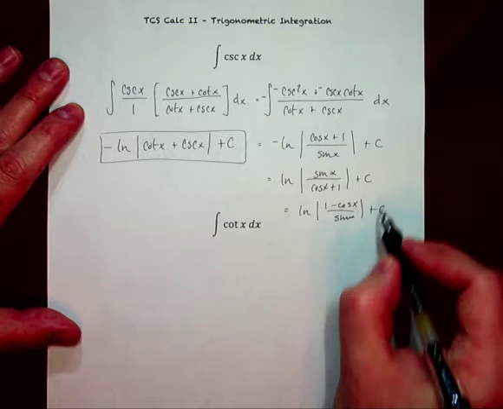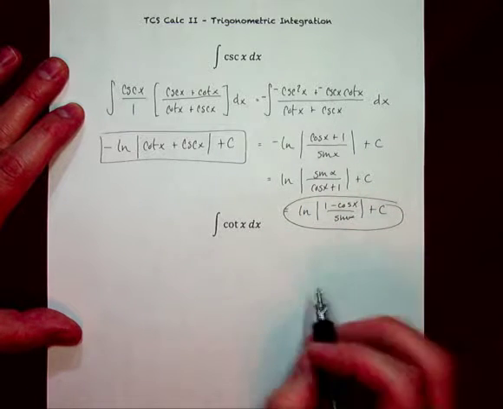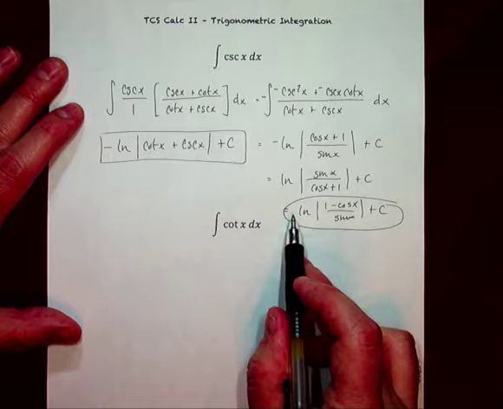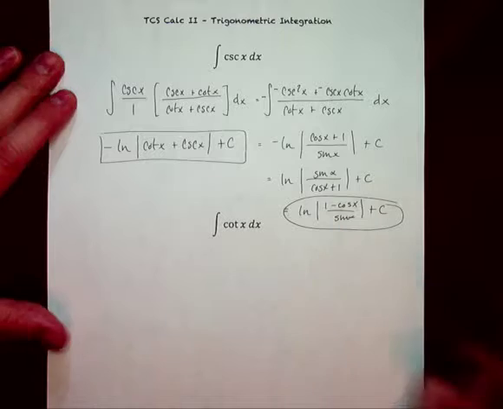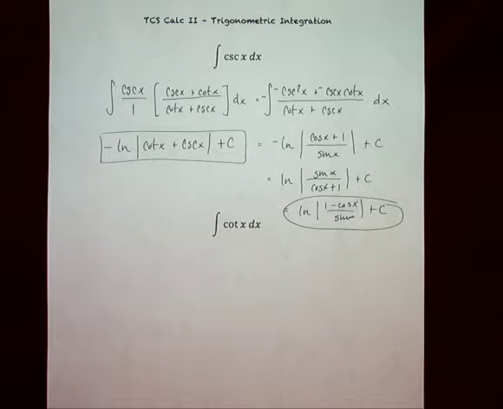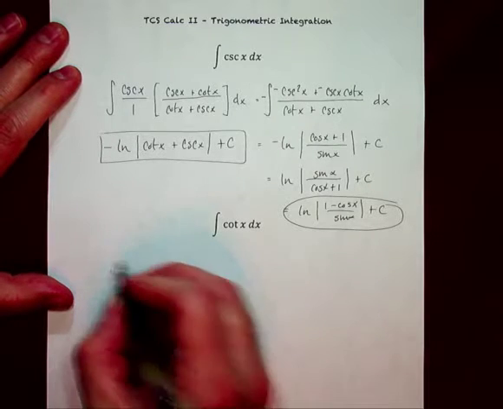I would want to memorize it in this form, largely because I don't have a negative out in front, and that expression has a monomial denominator, and I just have this bias towards always trying to change things into a monomial denominator when I can. All right, let's move on to cotangent.